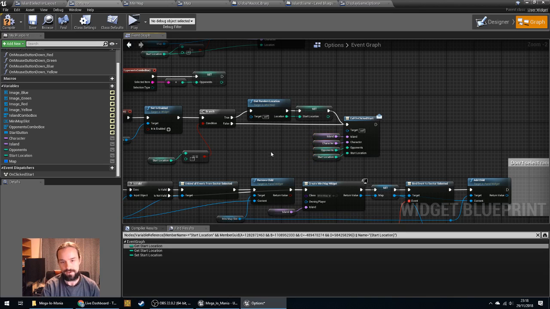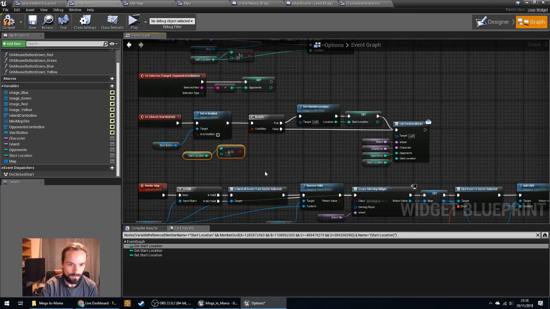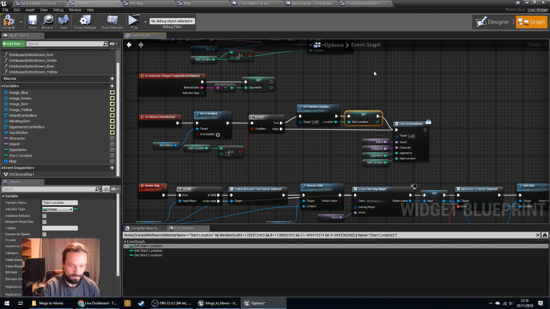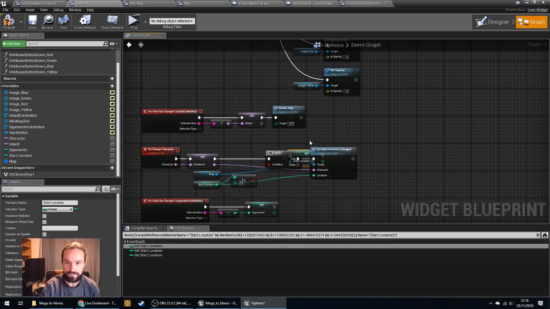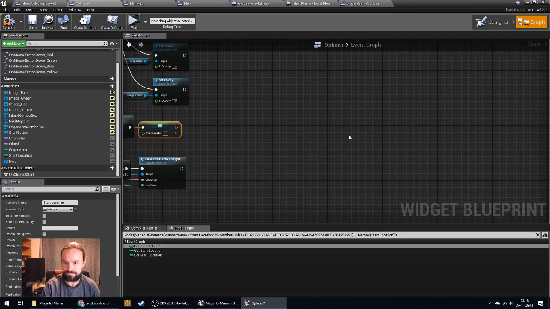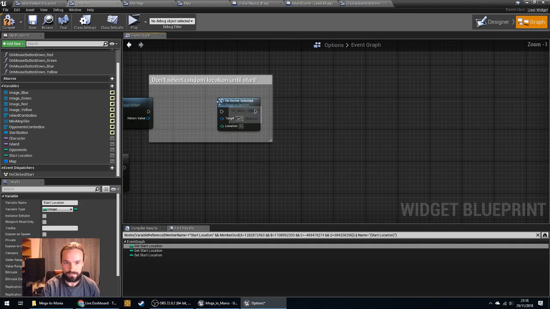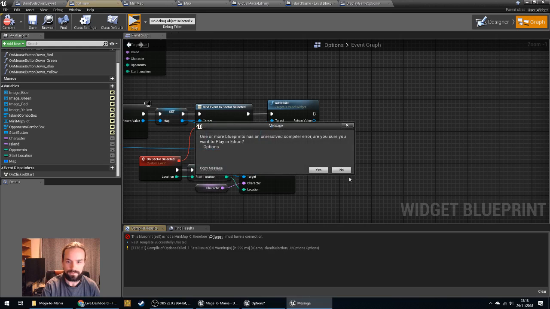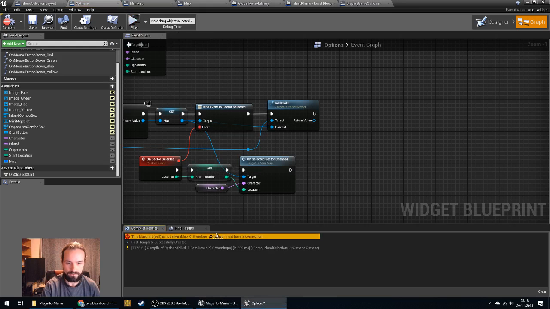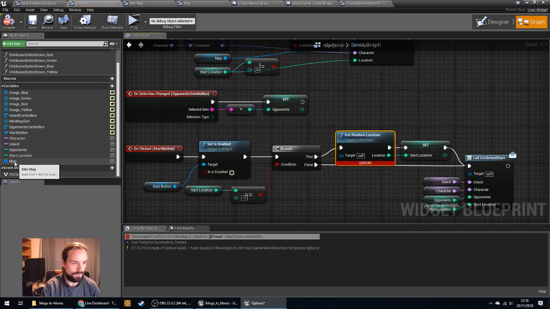And that will actually set our random location straight away. And then we want to put back on island change, which is here. We want to put back resetting that, but rather than to 0, we want it to -1. And then we don't do that. That means if we didn't have an error, target should be the map.